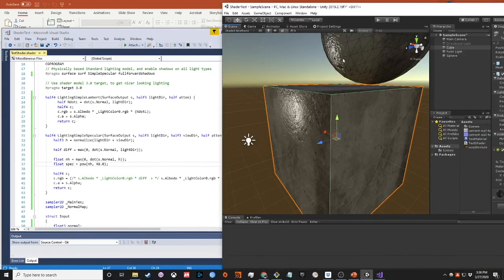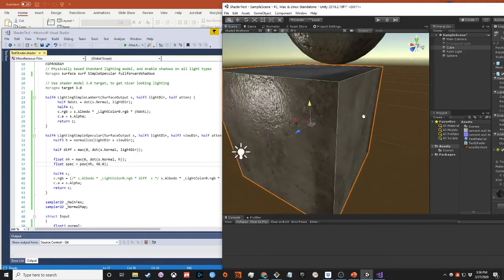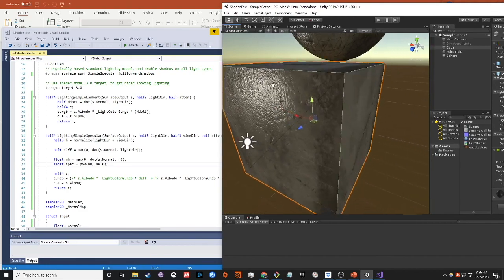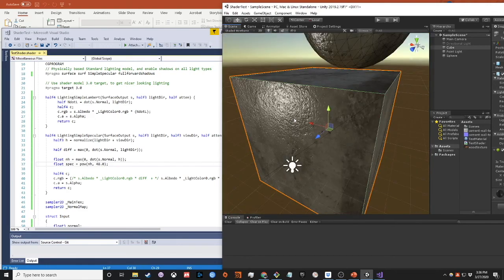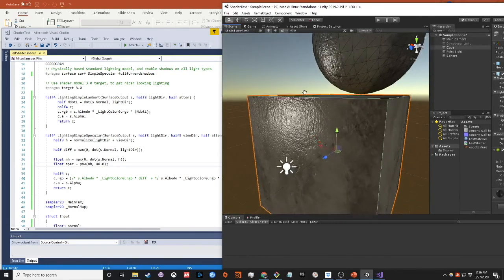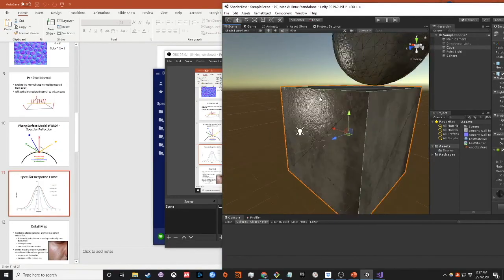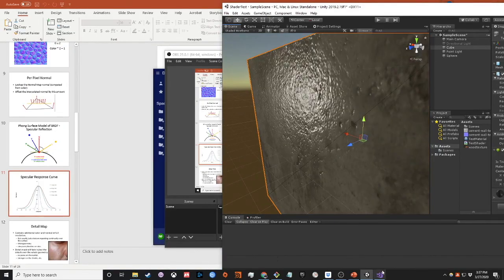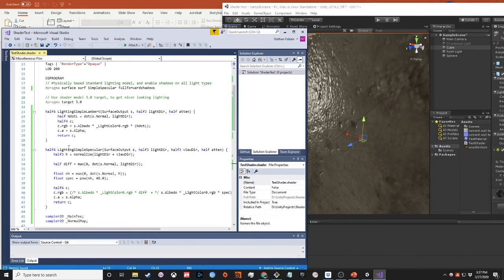Okay, so we see our specular lighting here, right? Most of our light is coming from exactly where the light source is. We're getting our specular reflection with a high exponent.